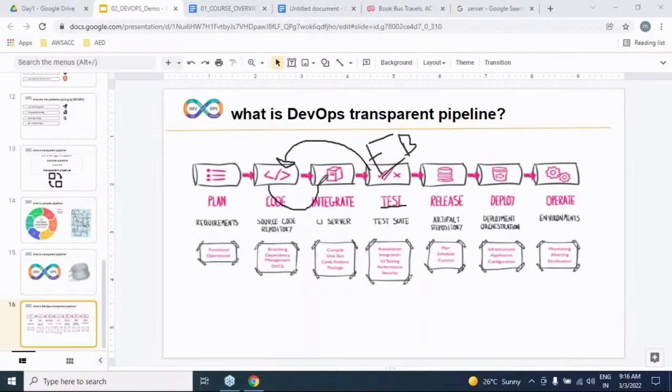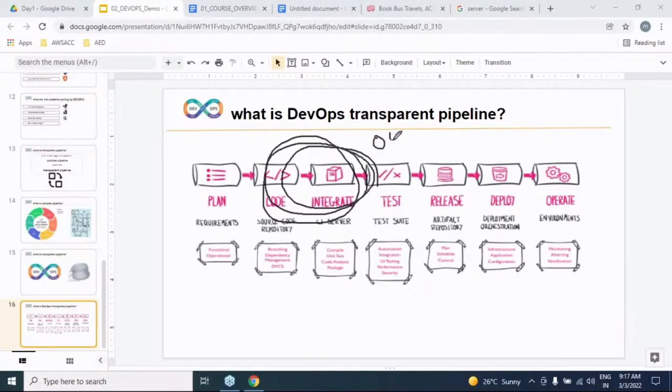The developer has to fix the issue, and again integration. Again, it goes back to testing. And again, our test cases will execute automatically. If we get an error or bug again, what will happen? Again, it is redirected back to the developer. The developer has to fix the issue, then integration, then test. This loop will be repeated until 0 errors, 0 bugs.